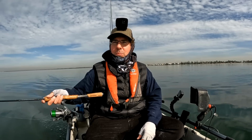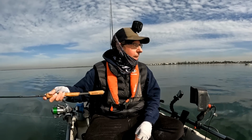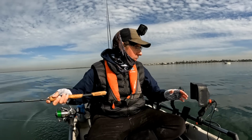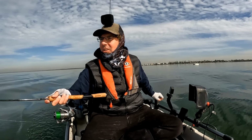These are one of my favorite fish because they're just so much fun to catch. They just, huge bursts of power. They school up in crazy volumes, and there's not many fish that you can look at your sounder and the whole screen is just lit up red. And that's because these fish are just a lot of fun.